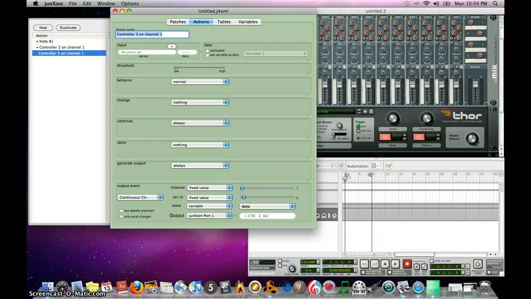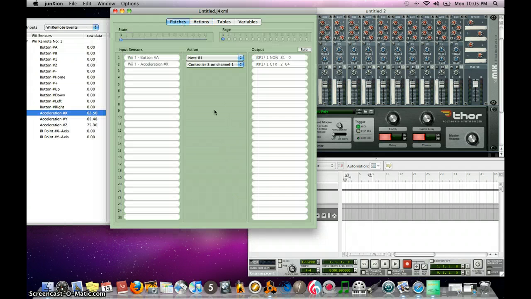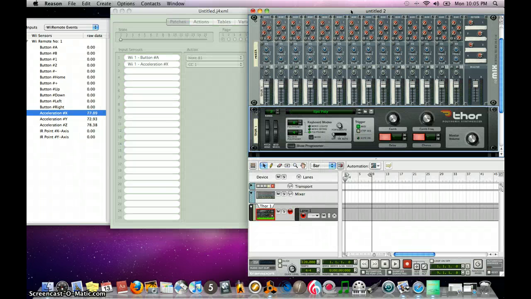So we're going to make this CC1, change it to the value of 1, and if we go in our patch window, we see that the action is still assigned to the input sensor. The CC2 is still assigned to the x-axis, so just use the drop-down menu to change that to the CC we want. And now when you move your wand back and forth, you should see the mod wheel being affected.